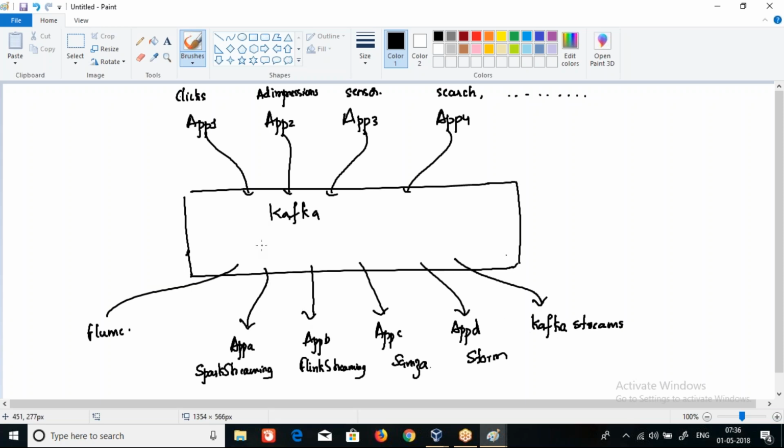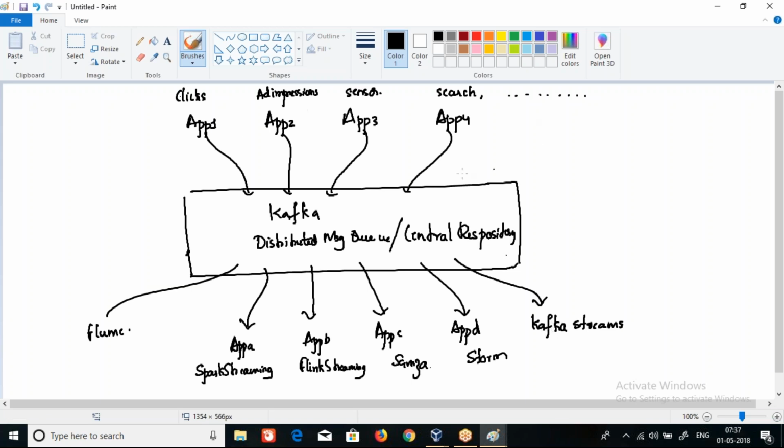So that's your distributed message queue, or in this context we can have a perspective of saying it is a central repository. It is acting as a central repository for all your analytics applications.